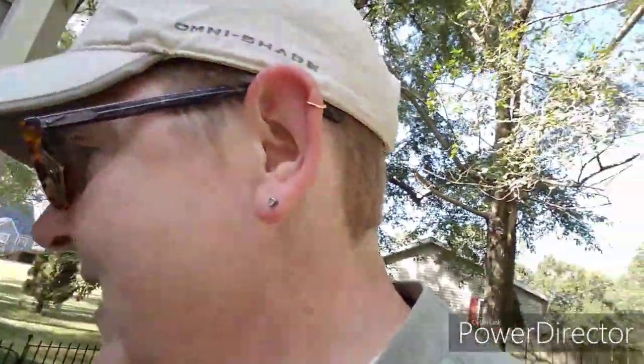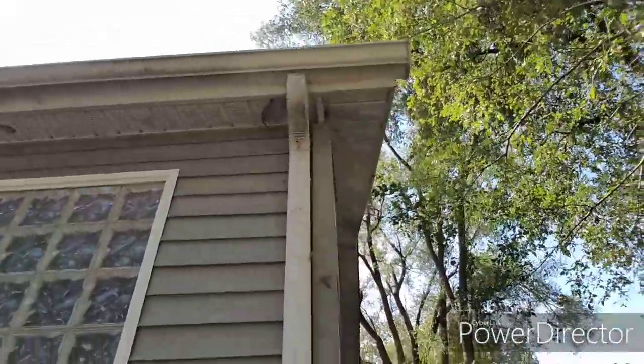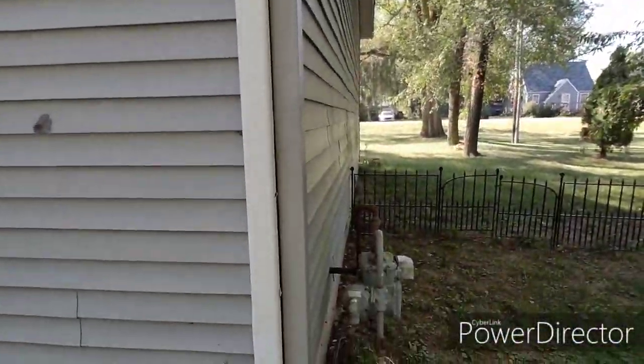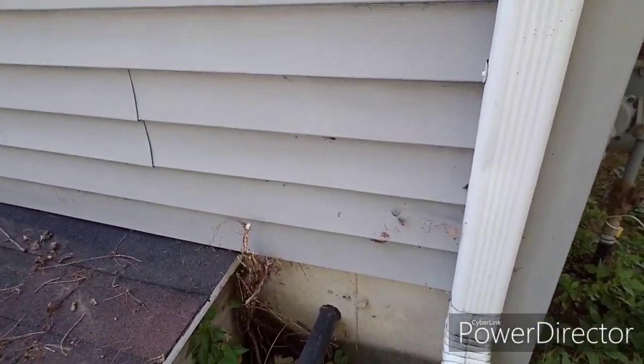So, and I'm trying to do this one-handed so that you guys can see exactly what I'm doing. But yeah, so we got the big, let me show you. So we got the big section that was growing up the downspout, and then we need to trim that off at the ground. So let's go get our cutters.